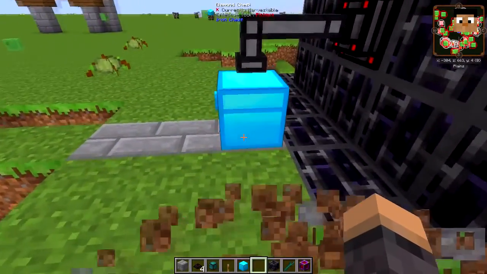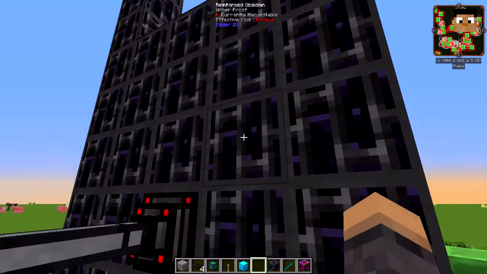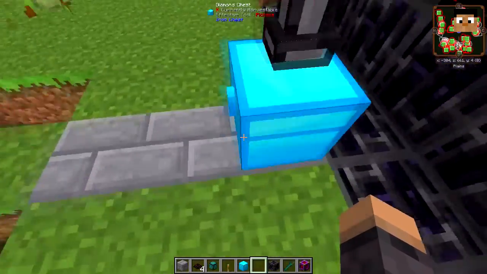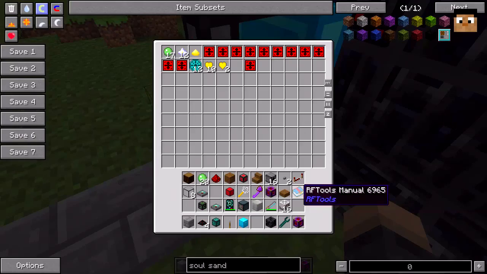So let's have a look in this chest. What have we got? We've got 8 runic glass. It seems to think that it's breaking them, dropping them, and then replacing them at the same time. It's very peculiar, but it does give me runic wither glass. Witherproof glass, allegedly witherproof. Yeah. So that's a weird thing.